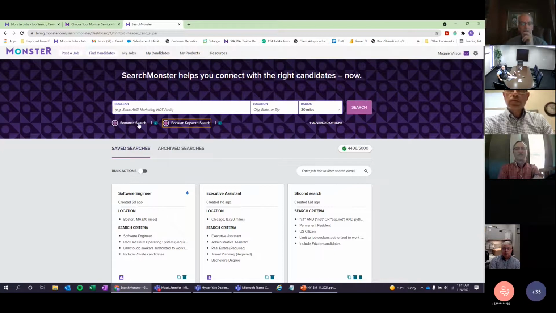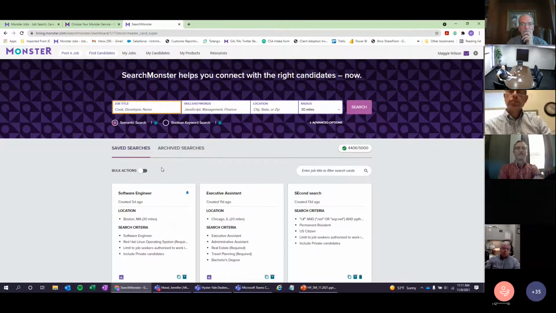You'll notice we've got two different search types here. This one's Boolean. I'm not going to get into that today, but like I said, if any of you are advanced searchers, you can certainly use that. But we're going to take our time and go through semantic today, which really is just a very easy way to do a search. So I will talk you through that in a few minutes.